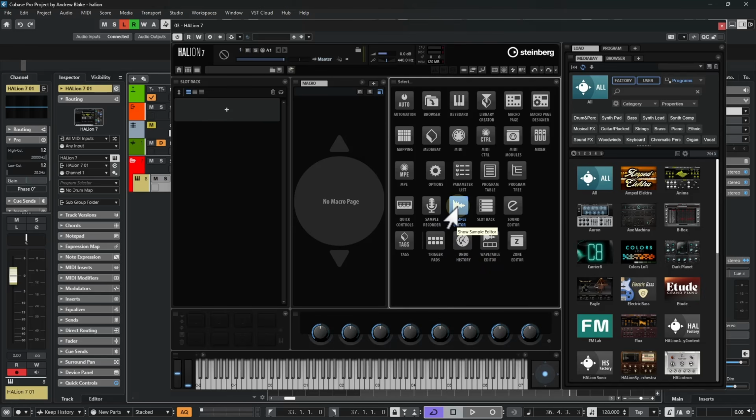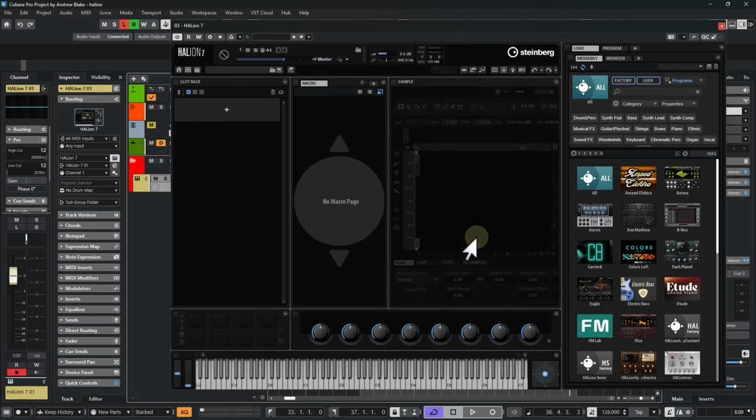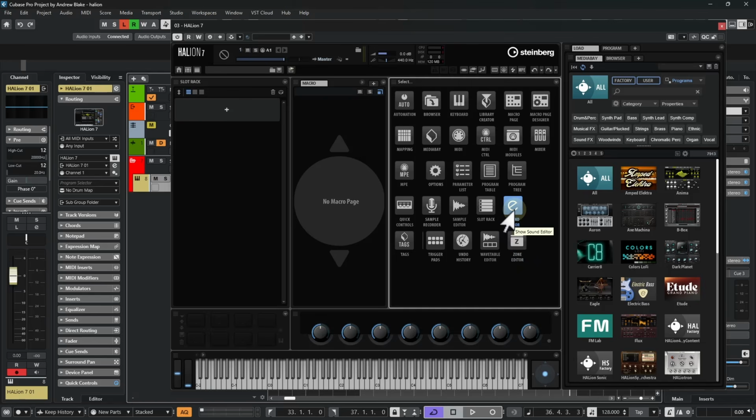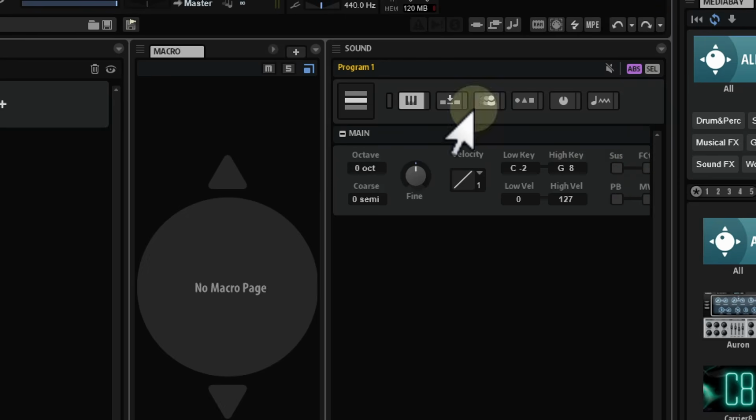Here's one that says sample editor. Click on that. And you can see some of these are completely grayed out and remain that way until you begin activating them for whatever their function is going to be. Let's just do a few more. Let's try this one that says sound editor. And you can see you get all these various options. And once again, up on the tab area, you'll get the name of whatever that editor is.